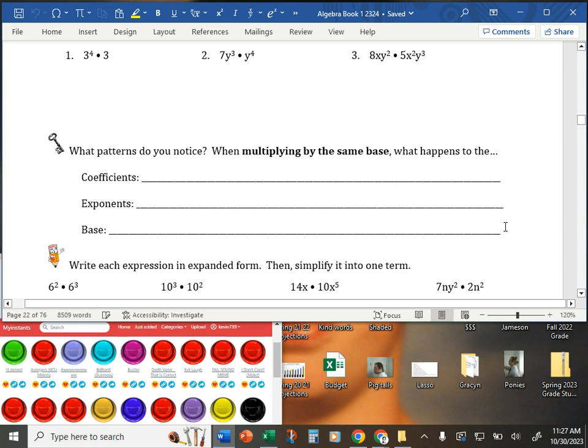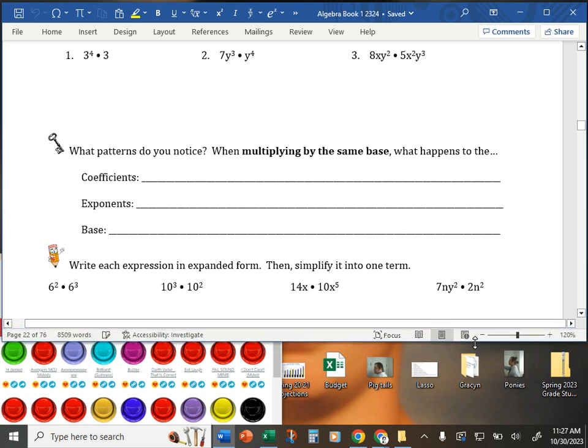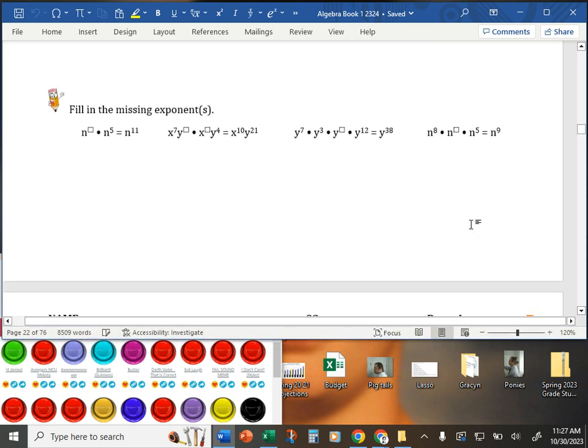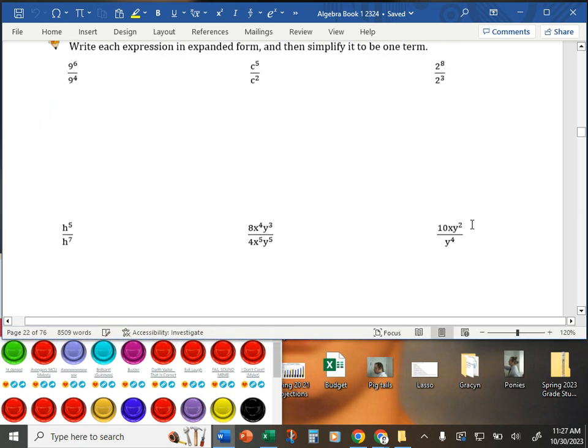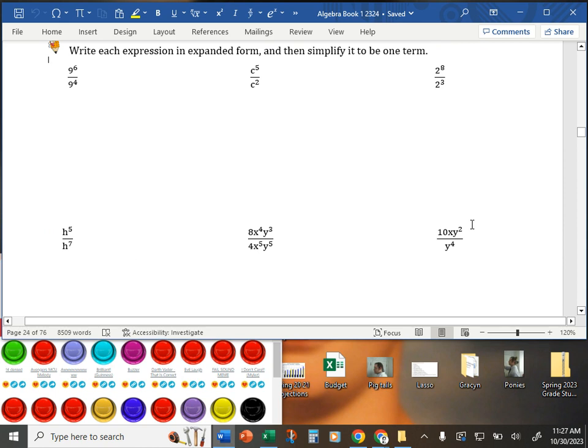Good day, Algebra. We are continuing talking about CO11, and we're going to go over the homework, which we don't usually do on the recording, but we're going to go straight from this expanded form epiphanies, realizations to the rule. And I want to make sure that we capture the magic on the YouTube video. So your job here was to write each expression in expanded form.